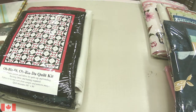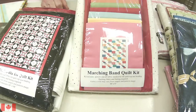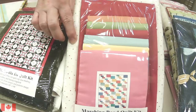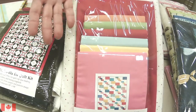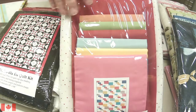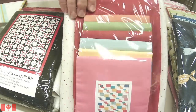All right, let's just see what we've got. This guy, a little bit of a different pattern. It's called Marching Band Quilt Kit, and this is solids. This is your Kona solids, and then a nice little polka dot background fabric. So almost flipping it. We all often think of our background fabric as the solid, and then we put the pattern fabrics in it. Well, this is working the other way around. So we've got our solids and our polka dot for background.